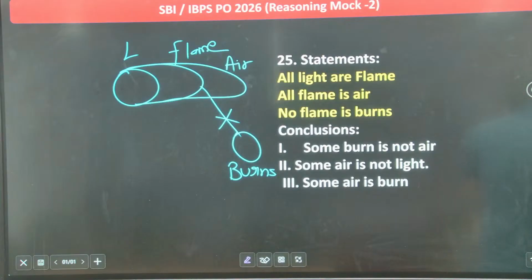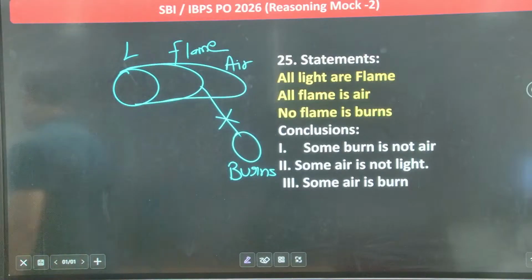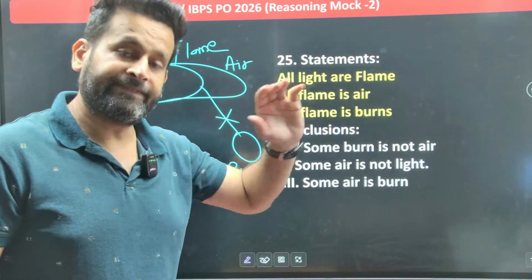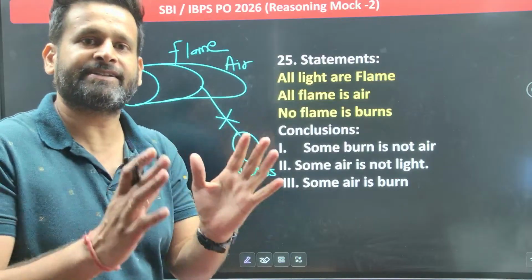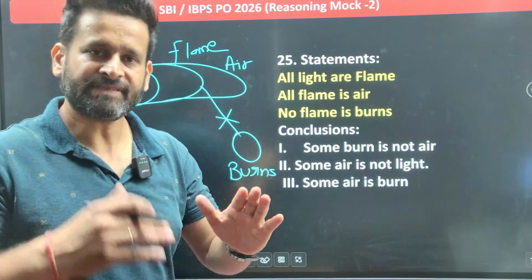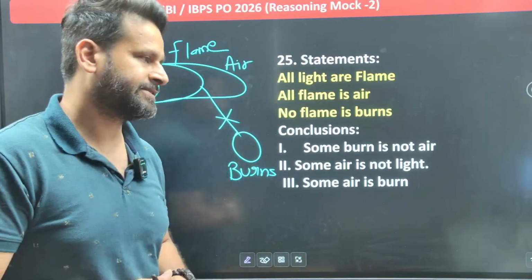Why are others not answering? I can see five, six of you are there in this session. Give it a try. Max to max, what will happen? Your answer might be wrong, but that is okay. Learning is a process. You will make mistakes. But once you make a mistake in the solution, in the question, definitely that will stay with you, the explanation part. Okay, so I was thinking it wrong, I was solving it wrong. That will be with you. That will help you to avoid future mistakes. This is how we learn.